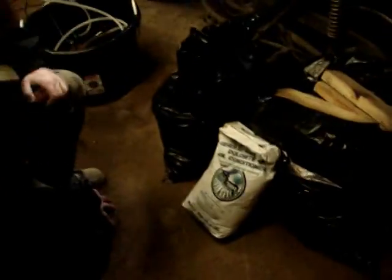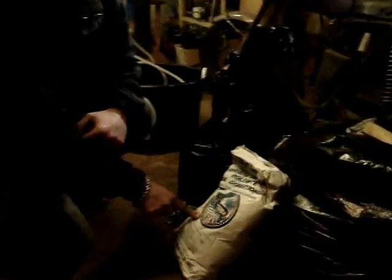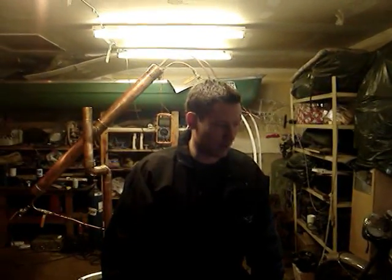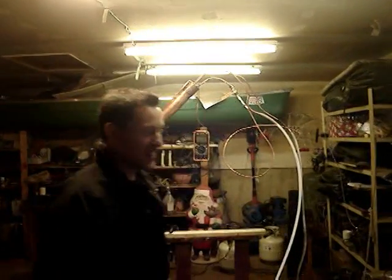In the end, once I do have my alcohol, the distiller produces about 95% alcohol. To get 100% alcohol instead of water, what I did was go to Home Depot and get lime. This lime takes away the rest of the water — I mix it into the 95% alcohol and it absorbs the water but not the alcohol, which then leaves me with 100% alcohol. So hopefully it works — keep positive and we'll see how it goes.